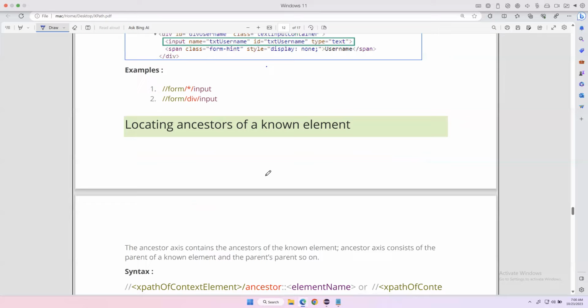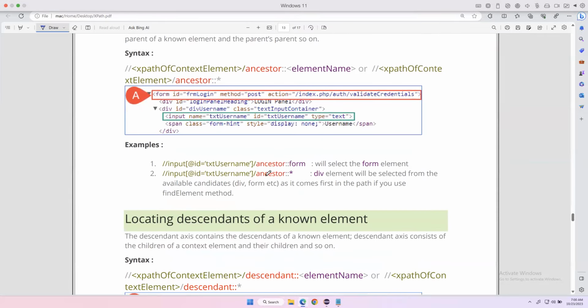Locating ancestors for the known element. This is the example we just discussed. See this: this is the input tag and this is the ancestor tag. From this input tag, we are trying to locate this form element. Form is what? Ancestor of the input tag. So how to write a locator now?